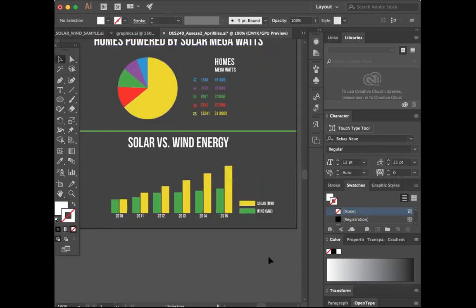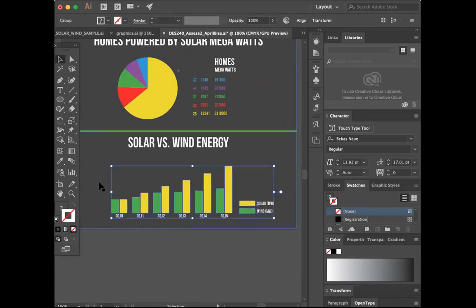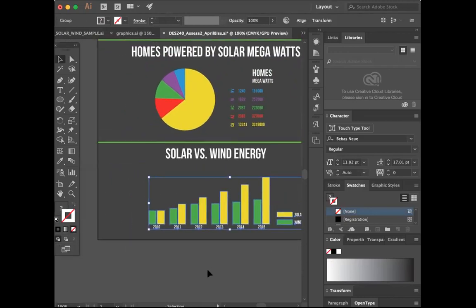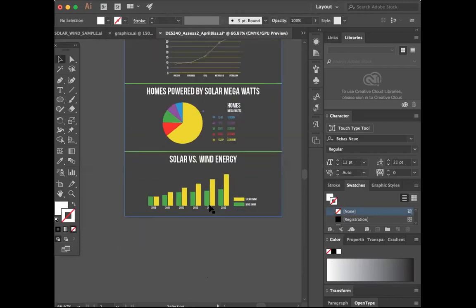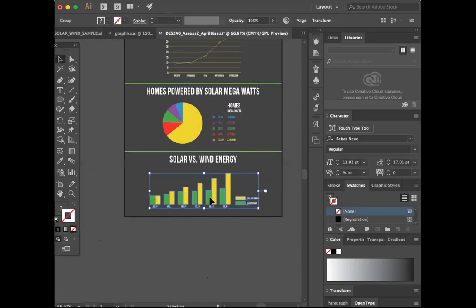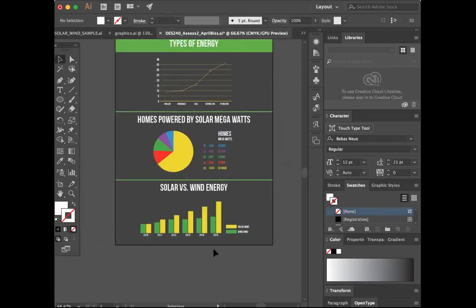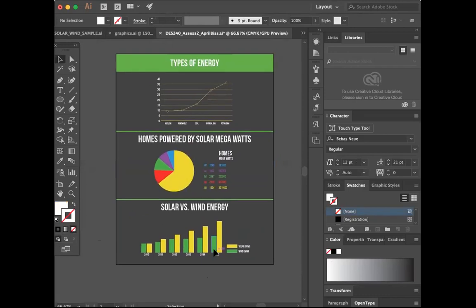All right. That looks pretty good. Now I just have to center it. And that looks pretty good. So you can see I have 3 sections here, types of energy.